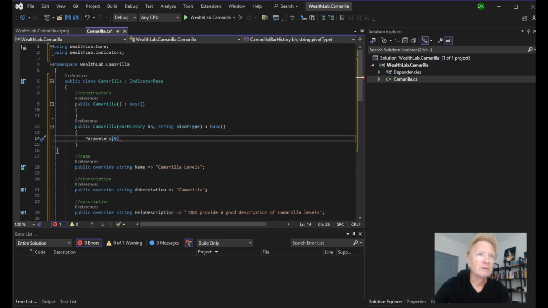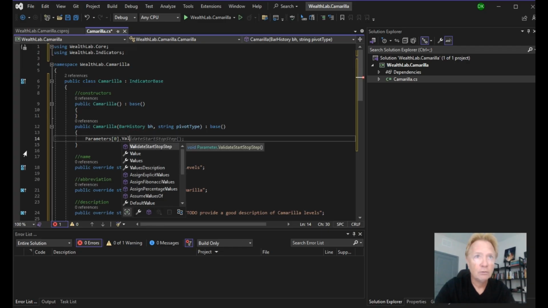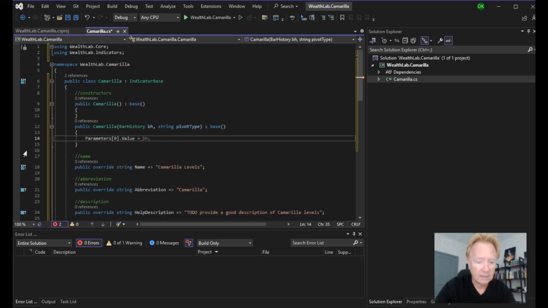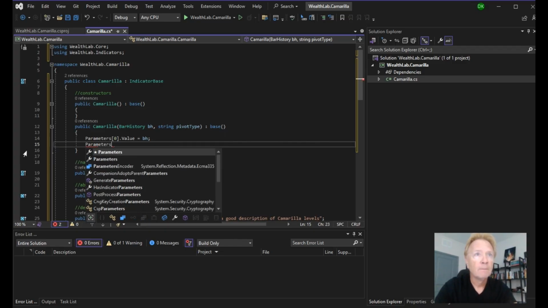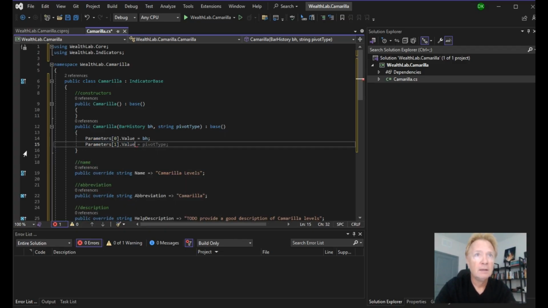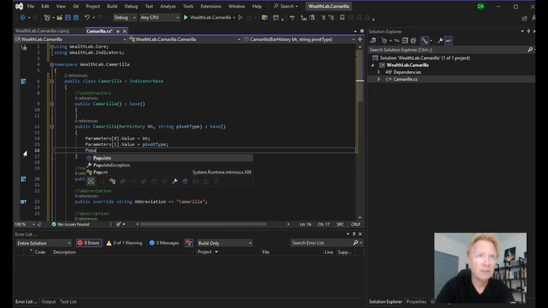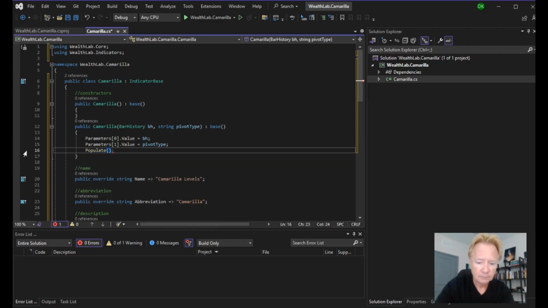So Parameters 0 value is going to be assigned the bar history. Parameters 1 is going to be assigned the pivot type. After the values are assigned, we can call populate, which will calculate the values of the indicator.